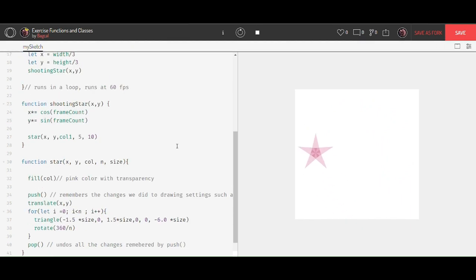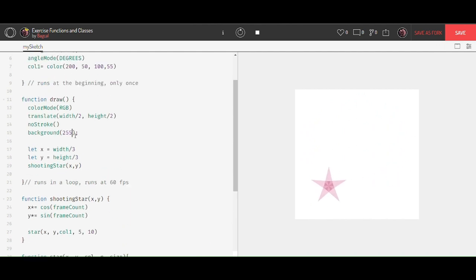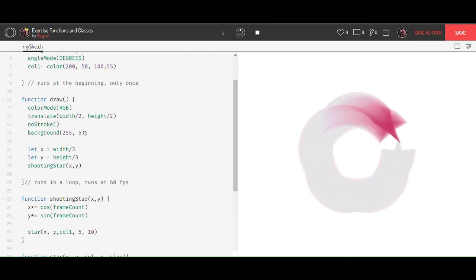So we have this star going in a circle, which is looking quite nice. One cool thing that we can do is, if we edit the alpha of the canvas a bit, it gives us this sci-fi slow motion effect. You can increase it a bit more to have a different effect, and if you make it very small, it's just going to look crazy. So if you're interested in this, definitely play around with it. I'm just going to go back to normal.